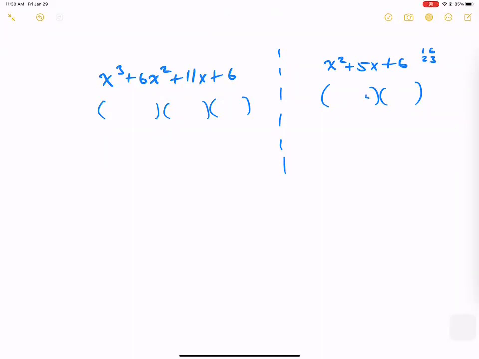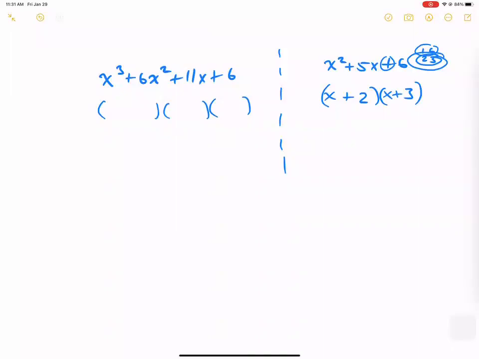Let me give you an example. If I chose 4 and 7, well, 4 times 7 doesn't give you 6, so I know for sure 4 and 7 isn't a possible combination. But if I got 1 and 6, 1 times 6 is 6. Or if I chose instead 2 times 3, the back times the back would give you 6. These are my only possibilities. Now, which of these options add up to 5? Well, 1 plus 6 is 7. That's not 5. But 2 plus 3? Yeah, 2 plus 3 is 5. So 2 and 3 have to be the values for my factors, and it's plus, plus is plus, plus. So this is how we were able to factor x squared.